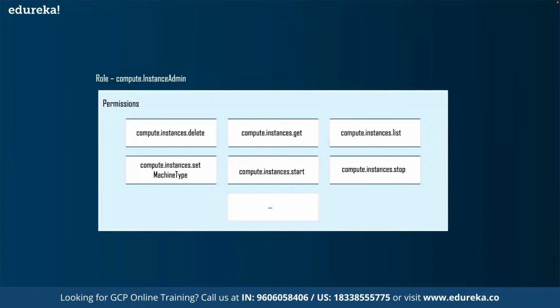For example, the predefined role of Pub/Sub publisher provides access to only publish messages to a Pub/Sub topic. We can also create a custom role to tailor the permissions to the needs of your own organization when the predefined set of roles is not suitable. Okay, so this is about the role.